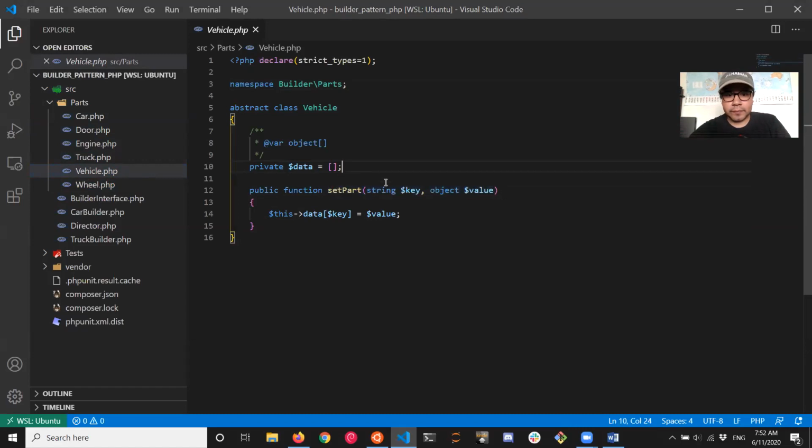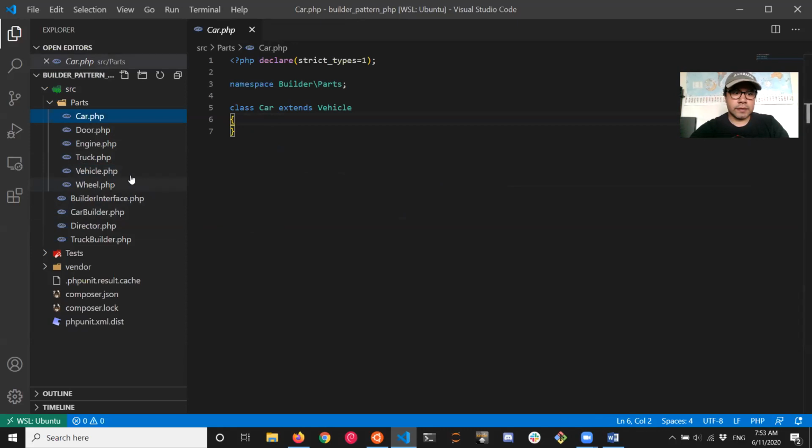So we can just set a key and a value into our array, which is built into PHP, like a hash map or a dictionary. All this function does is take the key as a string and the value as an object and set it in our internal array. And that's what car and truck extend from vehicle.